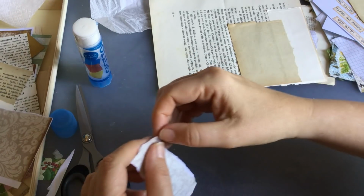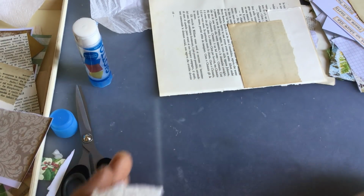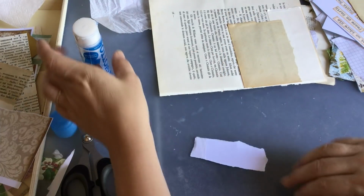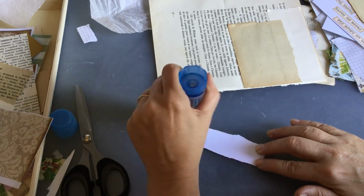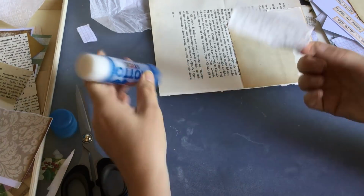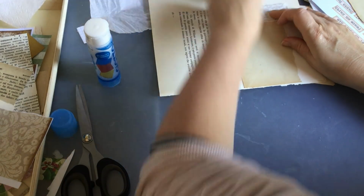Now this, I did actually print on cardstock. I can feel it's cardstock. Because sometimes I like to print them all on different papers, so you can use them for different things. Like you could use this as a background for a tag and then just put some old book page on the white side of it.